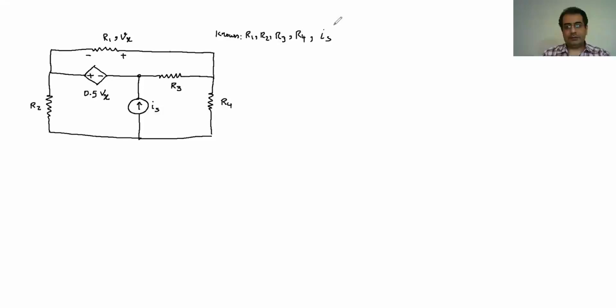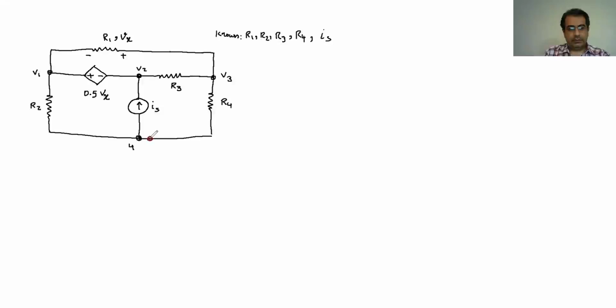The first thing we're going to do is find our nodes and then the reference node. So we have this node here, one node here, one node here, and one node here. Then we want to find our reference node. Probably the easiest one is to keep this node here, node 4, as the reference node. Then this one is going to be V1, the one in the center is going to be V2, and this one here is going to be V3. So that's how we have them. So we are going to put the reference here.